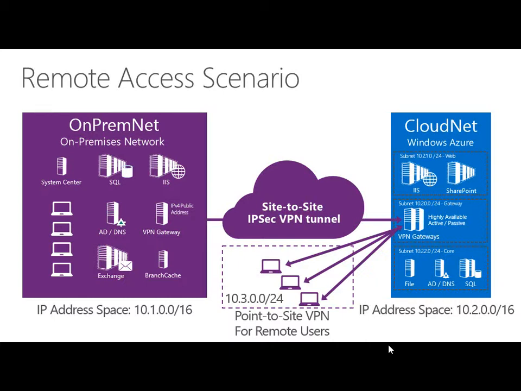Now, one last thing related to how we look at hybrid networking and this particular scenario for remote access. When you stand up your virtual machines inside of Azure, that's Hyper-V. Those are Hyper-V images that we have. The best thing about this is if you take a look at the picture here in the CloudNet and the Windows Azure environment, I have some web servers and I have some SharePoint servers. Well, maybe I don't want those SharePoint servers to be in the cloud right now, or I want to move them out of the environment.